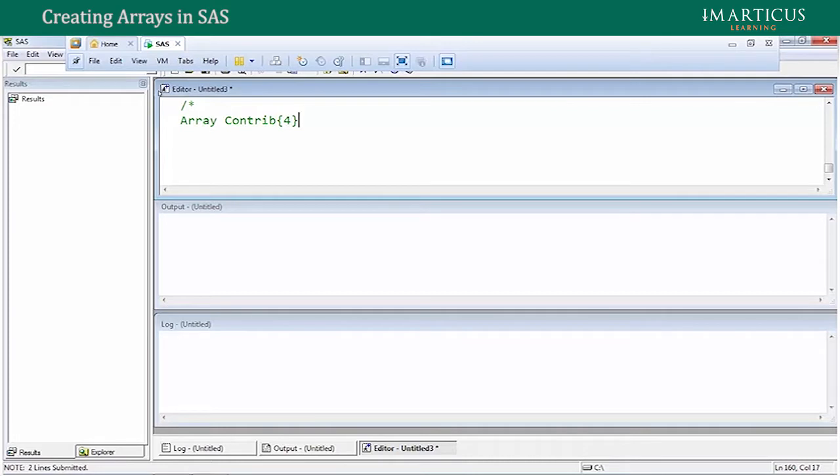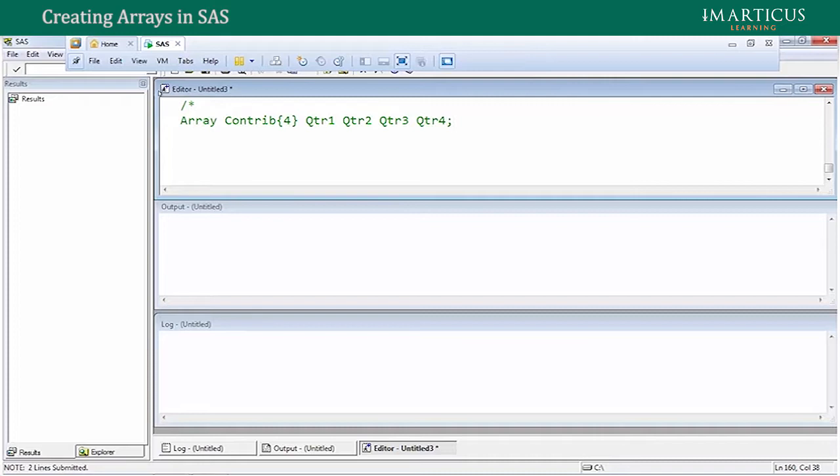And then you specify the elements, or the variables, that you want to assign to this array. So in case you want this array to refer to quarter 1, 2, 3 and 4, you must say quarter 1, space quarter 2, space quarter 3 and space quarter 4.